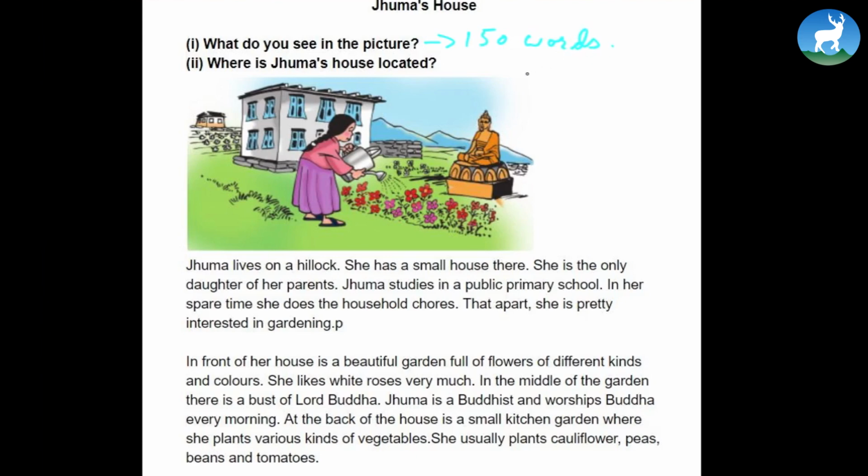In the picture, I see a beautiful clear sky, and on the horizon, I can see hills. And there are a couple of houses. They are one story tall, and they look to me like typical village houses. There's a wonderful green meadow and a small garden where a statue of Buddha is placed. It's orange in color. So see, this is how you describe the picture. A girl is watering the plant. We can describe the color of the window, the color of the house. See, this way you can very easily reach 150 words.